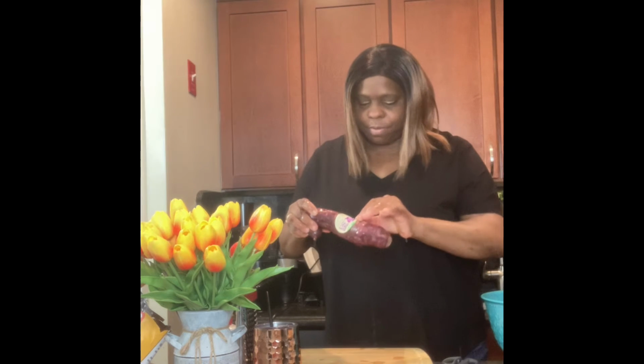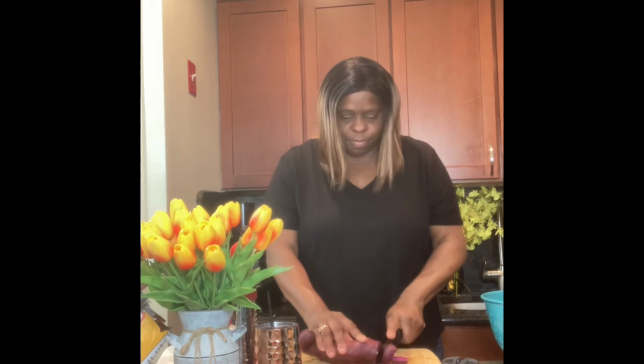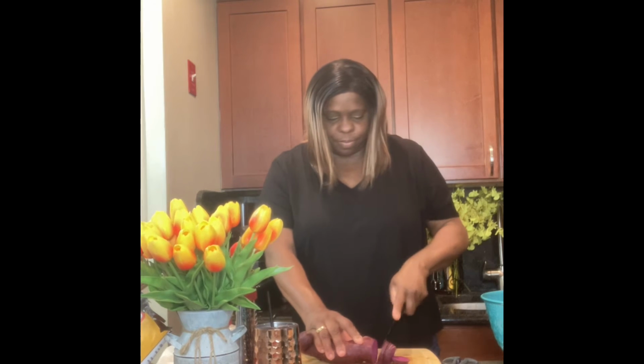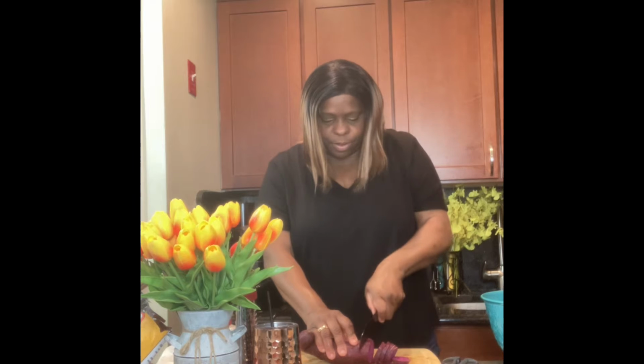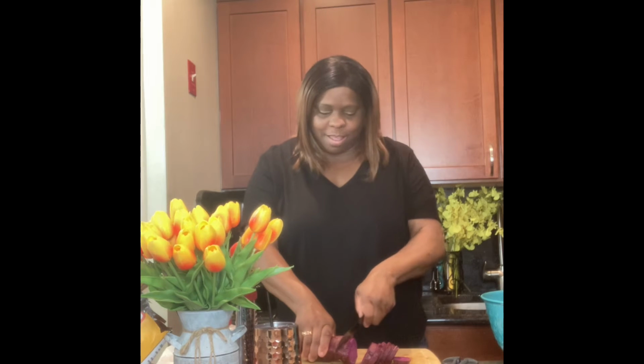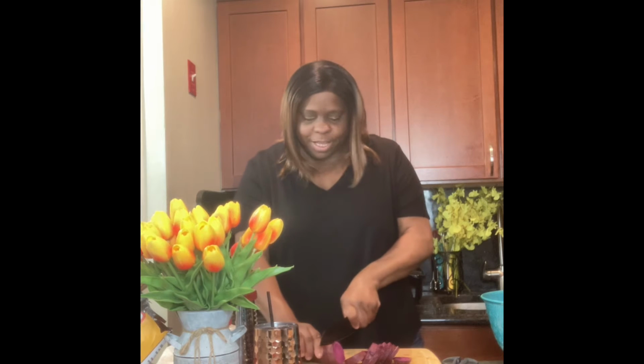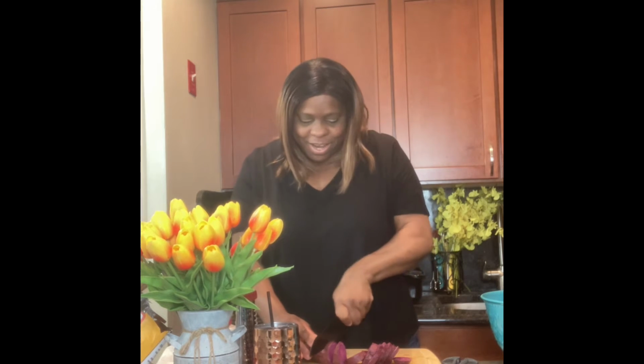Here is a purple sweet potato. I don't really know what I'm doing with this purple sweet potato, but I'm gonna improvise. I'm gonna keep the skin on. That's usually where all the vitamins are in a potato. It's in the skin. That's where all the vitamin C or whatever benefits there are to it. It's gotta be in the skin. So we're gonna keep it on.